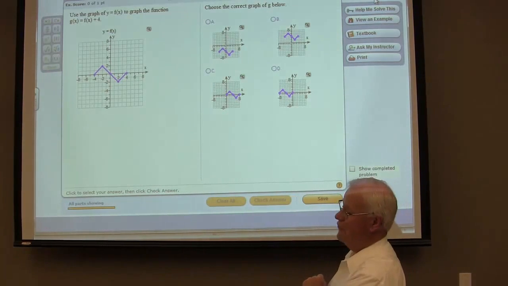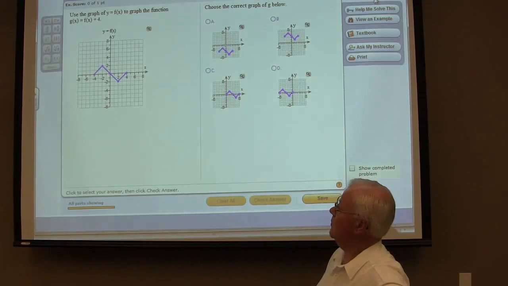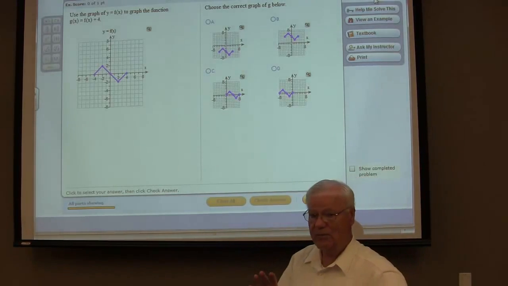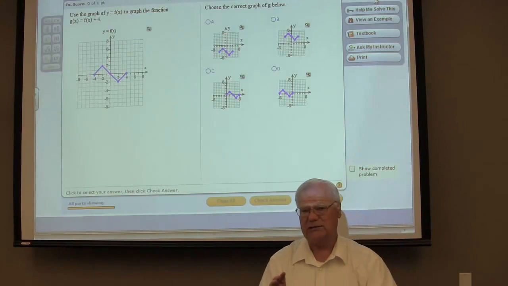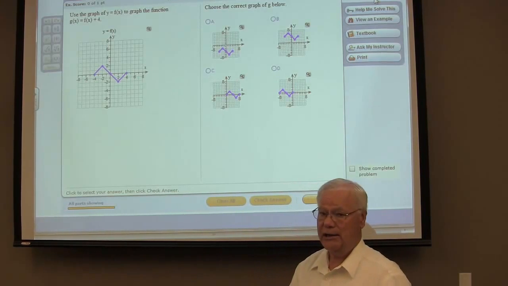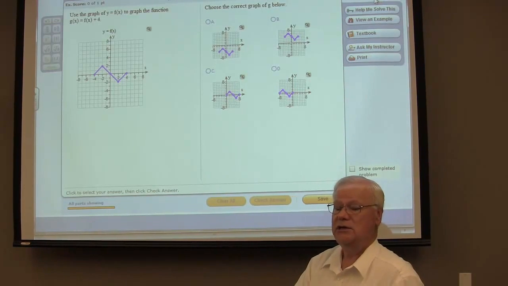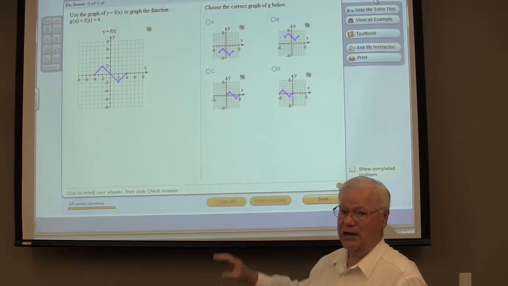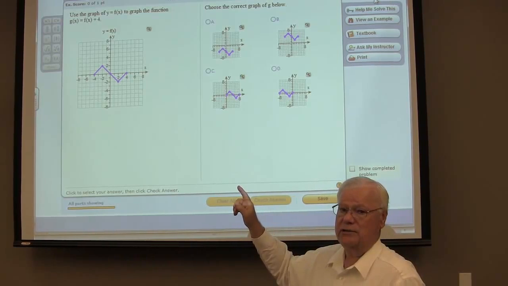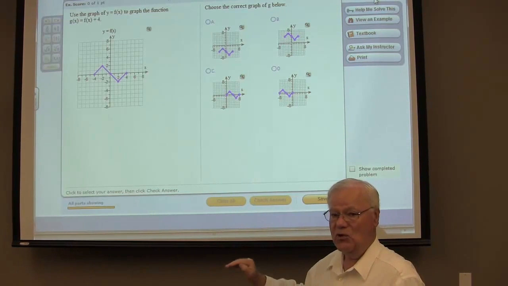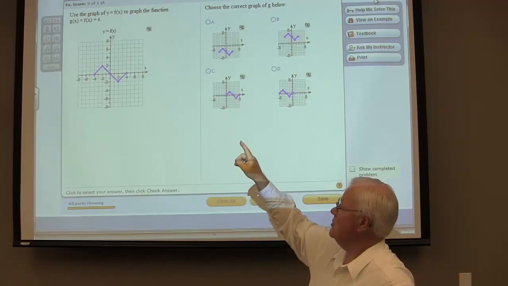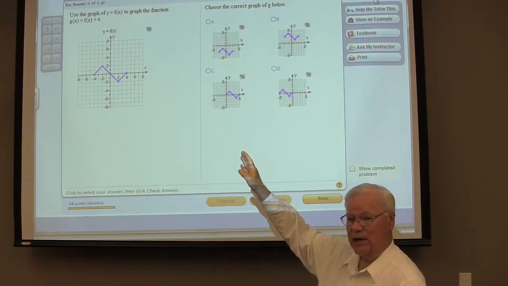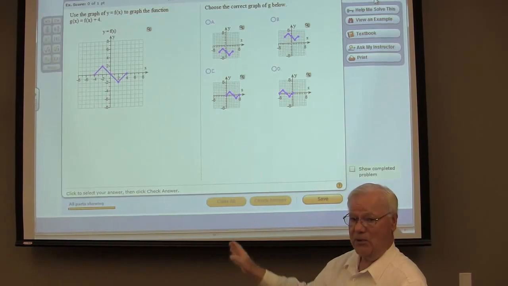So what they've done is they've defined a new function, g of x, which is this function, f of x, plus 4. Now, if you remember from our previous discussions, f of x is the substitute for y in our earlier math understandings. So it's measured vertically. F of x is measured on the y-axis. So if I add 4 to every y value, I'm going to move up 4. So when you see an original function and then a number added or subtracted from it, it's going to move it vertically either up or down.